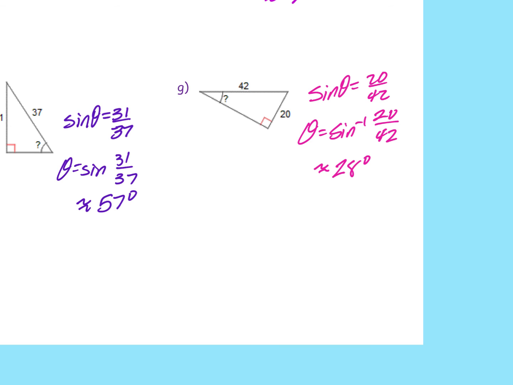Okay, so just really quick, remember, I'm only using inverse if I'm looking for the angle. So if I'm not looking for the angle, I'm looking for the side, I'm just using the regular trig functions. That's how I know when I'm using the inverse. Because I think that's a lot where people get confused too, is when to use inverse and when not to use the inverse. I use the inverse when I'm looking for an angle. I use the regular trig functions when I'm looking for a side.